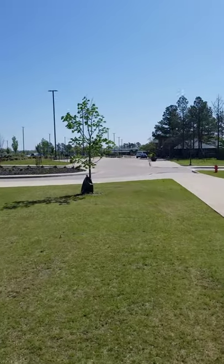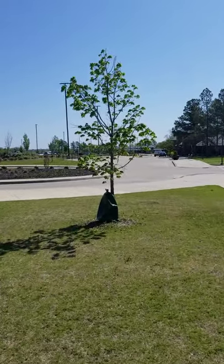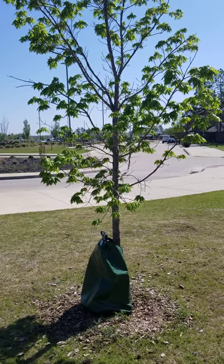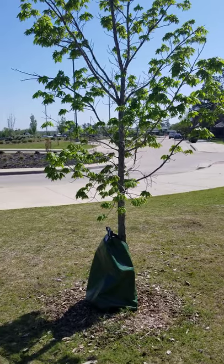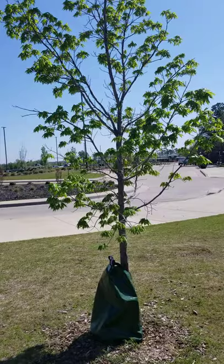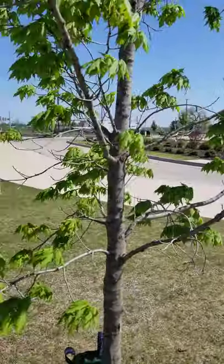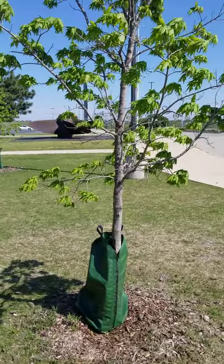Okay, I just wanted to revisit what I was talking about earlier about watering deep and infrequent. That's the way you want to water. Good way to do that is these Gator bags. They fill up about 10 gallons and they'll drip over about 5 to 8 hours. So that water goes deep into that subsoil, helps those roots get deeper, better system. And what I wanted to show you is the differences. So this guy, we water through this Gator bag.